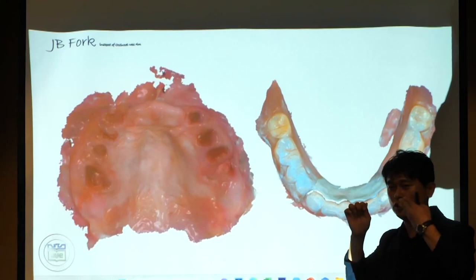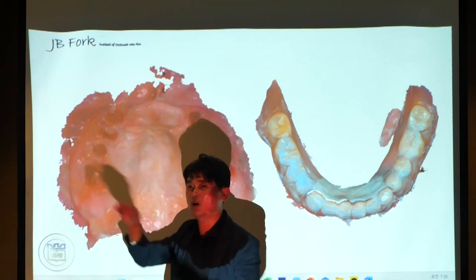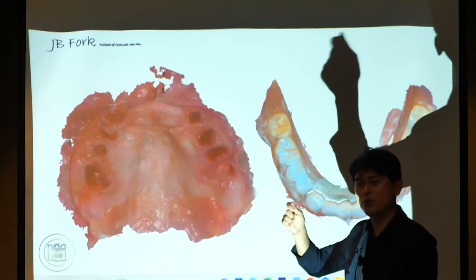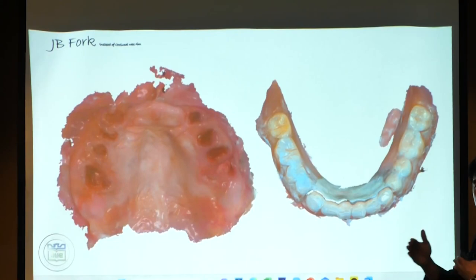If the assistant moves their hand, definitely you can scan a double layer or three layers. So it doesn't give you correct intraoral scan data. If you have any doubt, you had better take the impression with alginate first or silicone materials and then scan very simply with the intraoral scanner. If you have an intraoral scanner, your clinic will reduce many procedures, many steps.